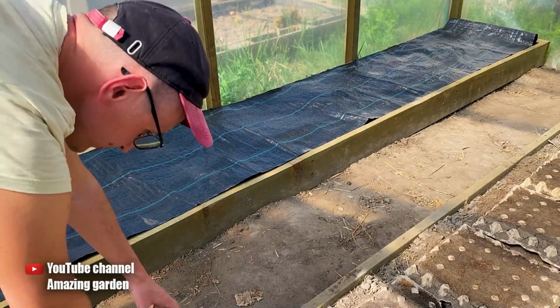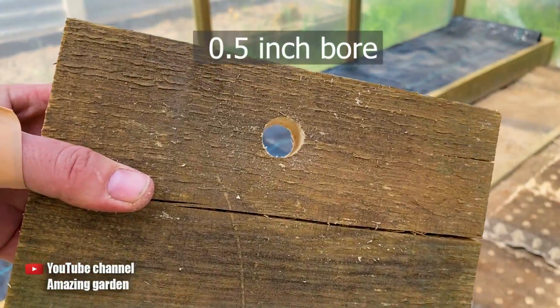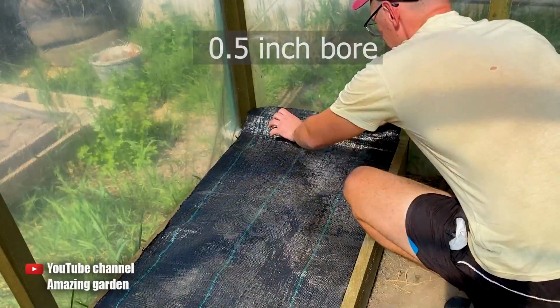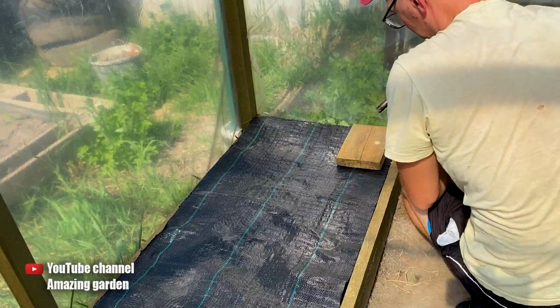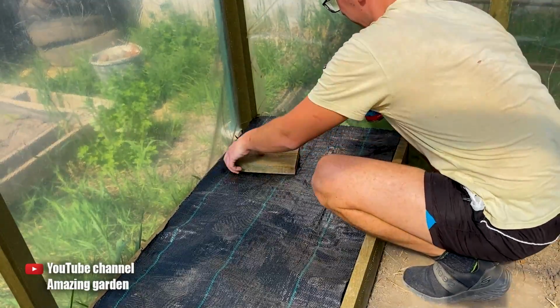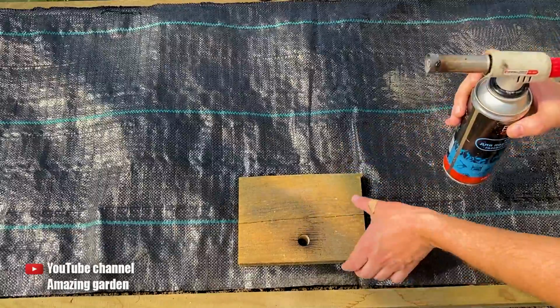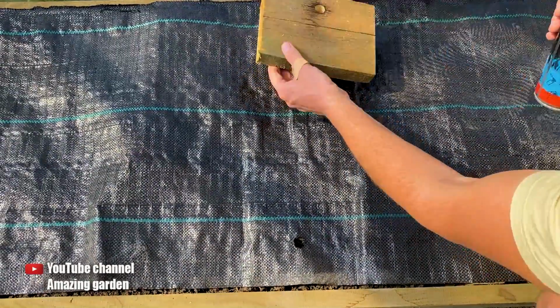To do this, create a template by taking a board and making a hole in it with a diameter of approximately 15 mm. In addition, we'll also need a gas burner. Moreover, we need this template to make holes for the pegs that we'll use to fix the agrofabric. We position it in the desired location, ignite the burner, move it towards the hole, the fabric liquefies, and as a result, it will not disperse or rip in the future.